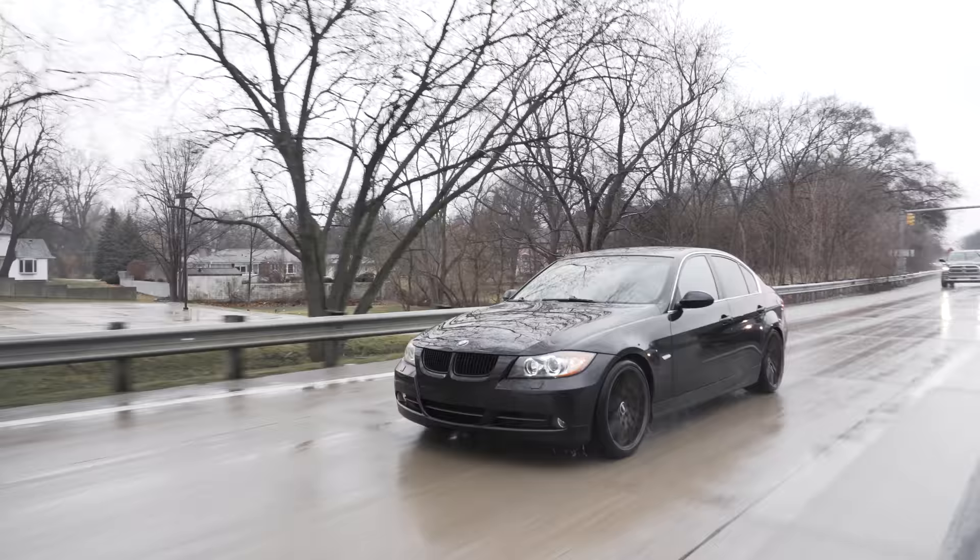Like the title says, this is somewhat of an affordable setup. With the shocks, the springs, and the struts, this whole setup is around a thousand dollars. The next step up from here would be a fully adjustable coilover, and then on the really expensive side you have air suspension. But as far as an affordable option, I think these shocks and struts are a really great way to go if you want to lower your car but also maintain some level of performance — not just throw some lowering springs on there and call it a day.